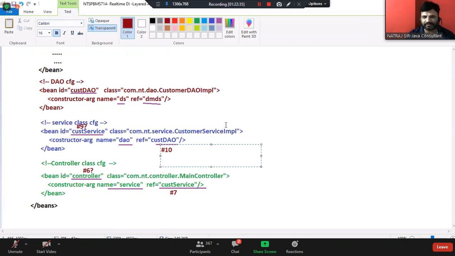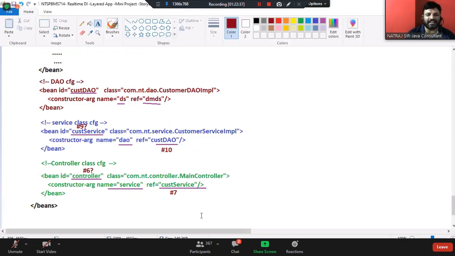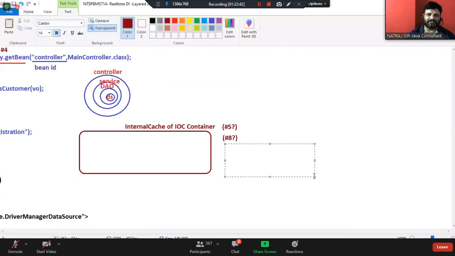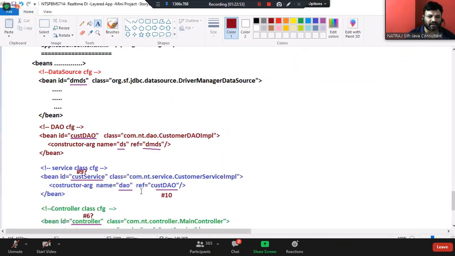Number 10. Again it takes this bean ID and searches in the internal cache. Is there any Spring Bean whose bean ID is cust DAO? Not there.